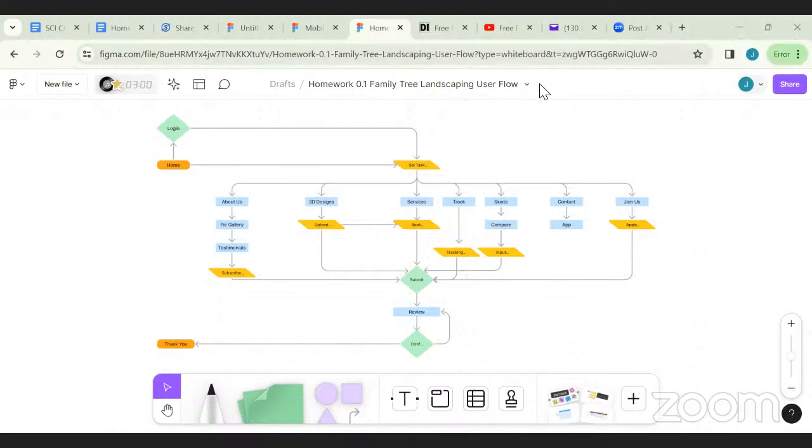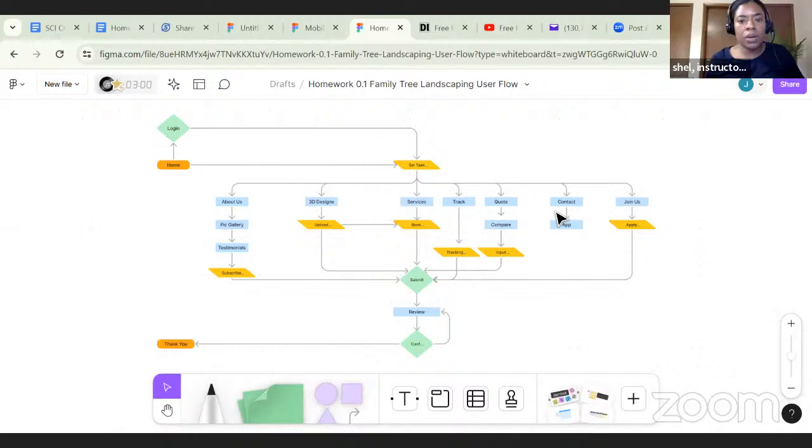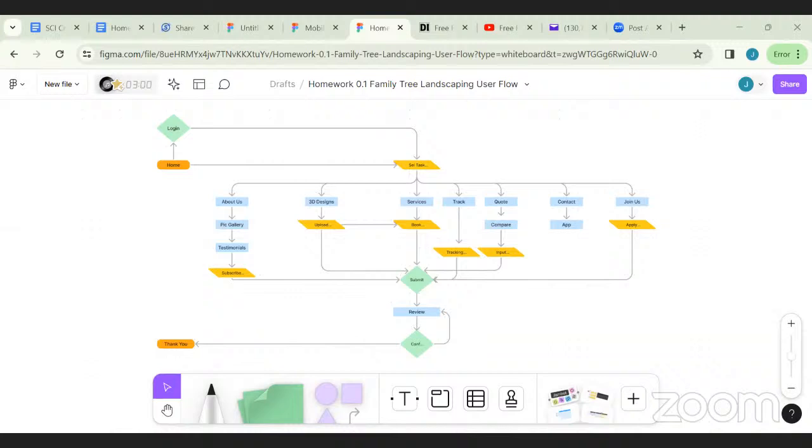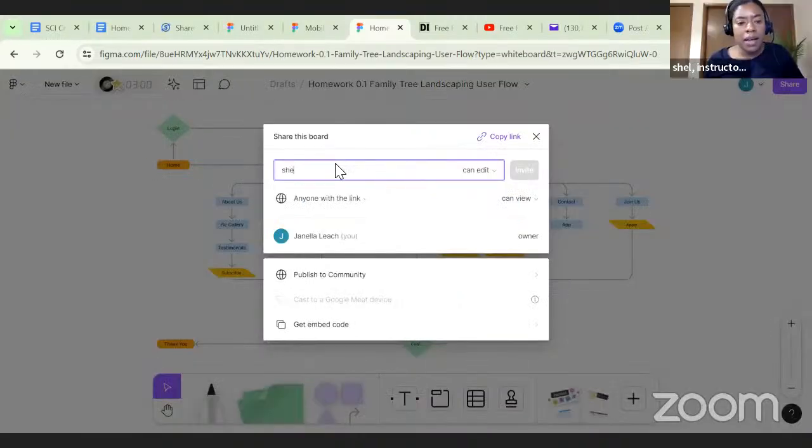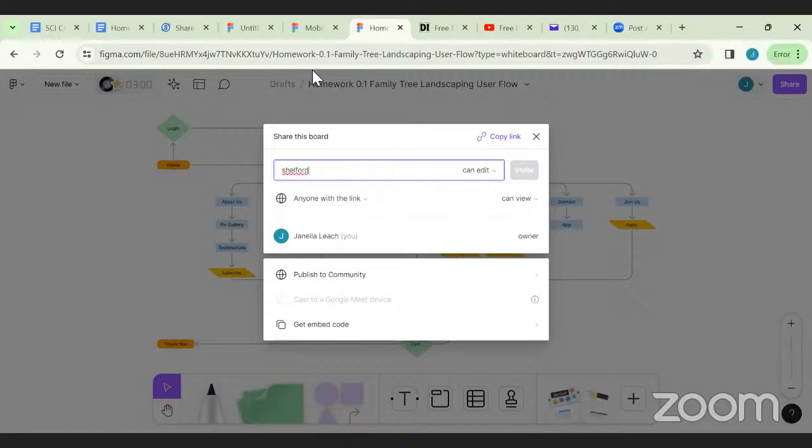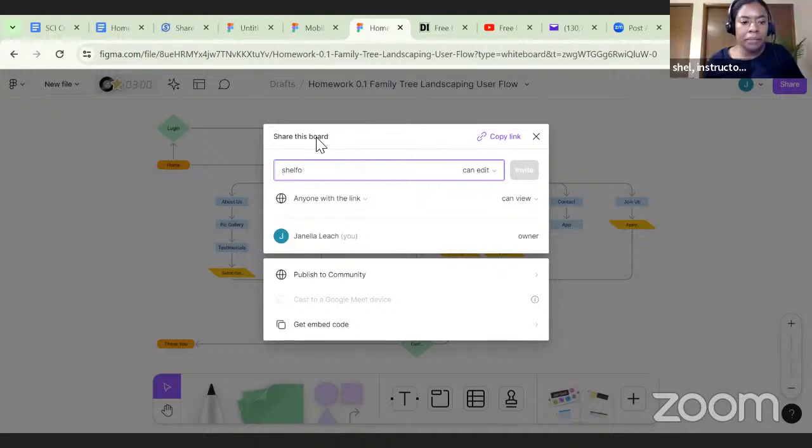I did send you the paper versions of this as well, I believe. Can you actually share it with me? You see the big purple share button in the top right? Share it with me. So click on share.